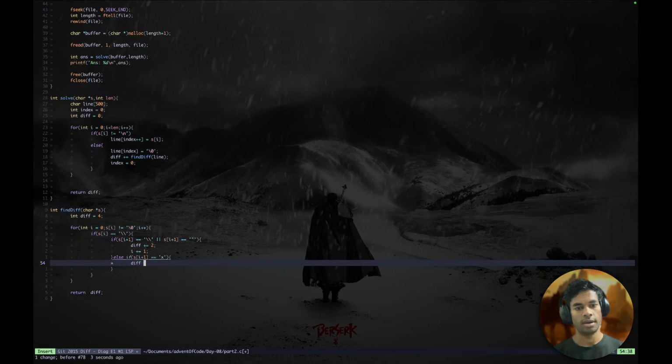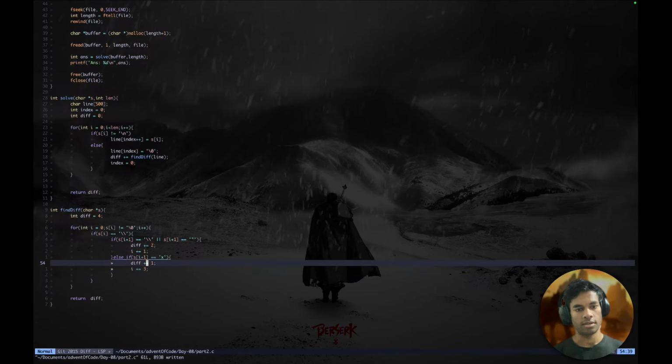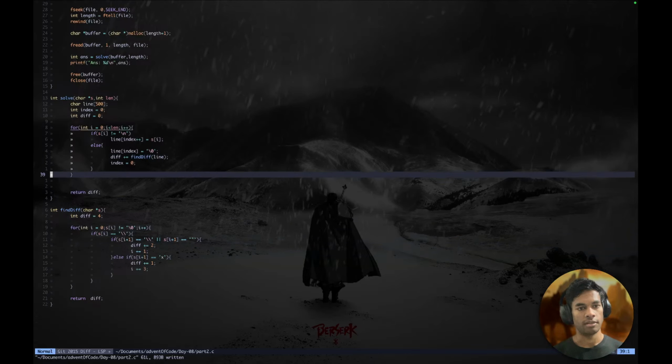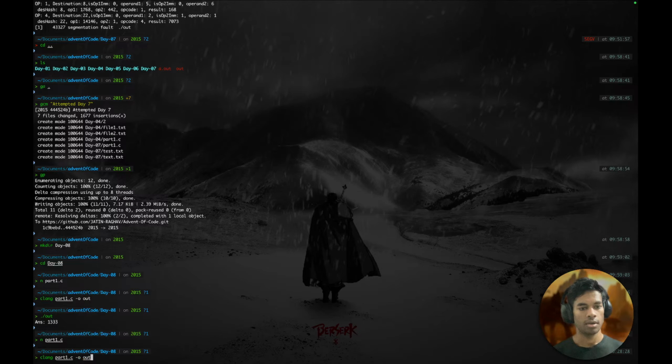So diff plus equals 1 and skip over 3 elements. Right, and at the end return the diff and everything else should work just fine.